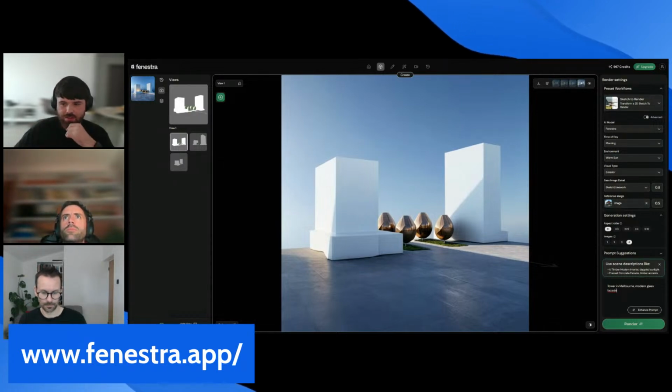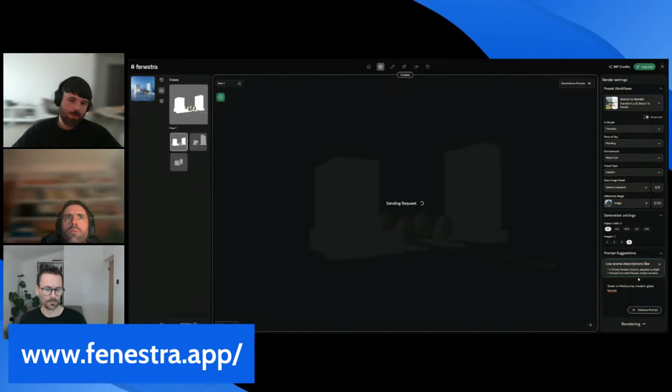And we have these values, right? So if I pull down the reference image value, it'll take very little influence from this. But if I bump it up to, let's say, 0.7, the values are between 0 and 1. The closer to 1, the more it'll try to listen to that image.